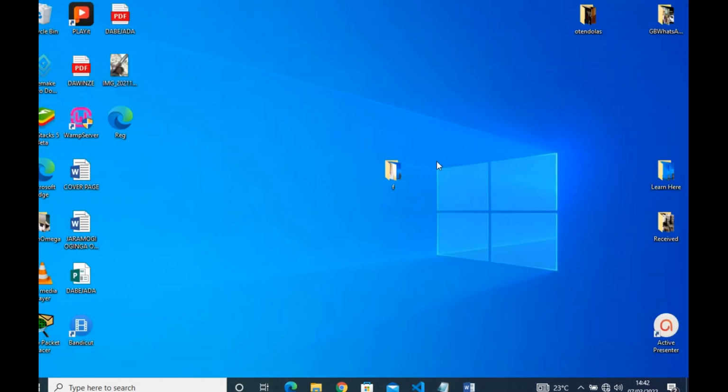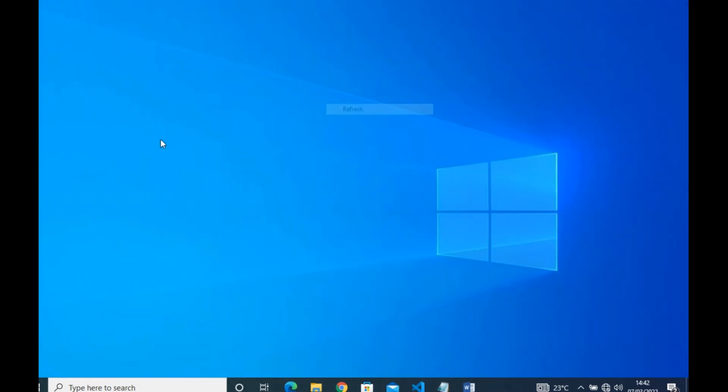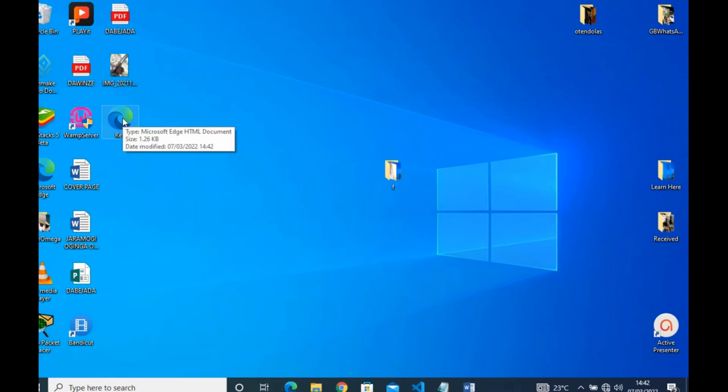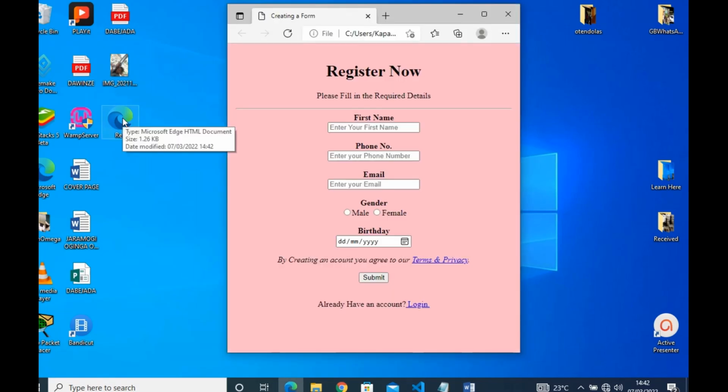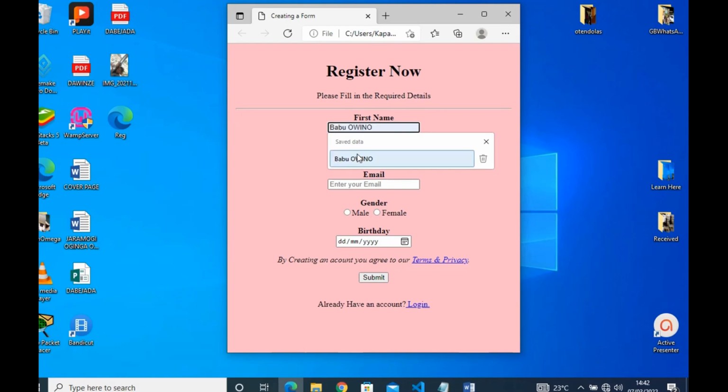So let's minimize this, refresh everything, and see how it will look like. Now look at my form. This is my form. If you try submitting without putting any details, it will bring please fill out this field. You fill this field and it is saving every data.